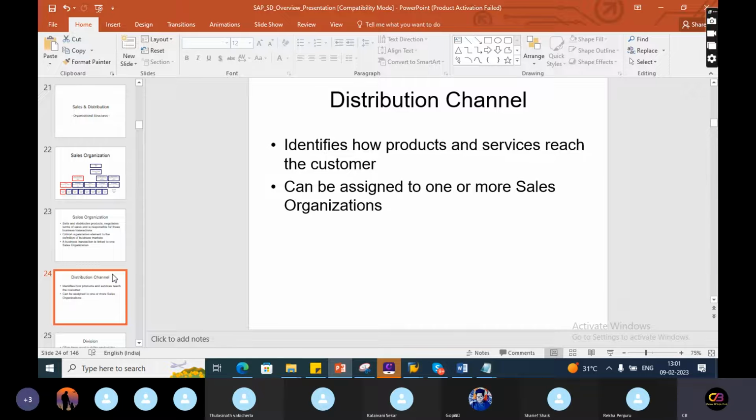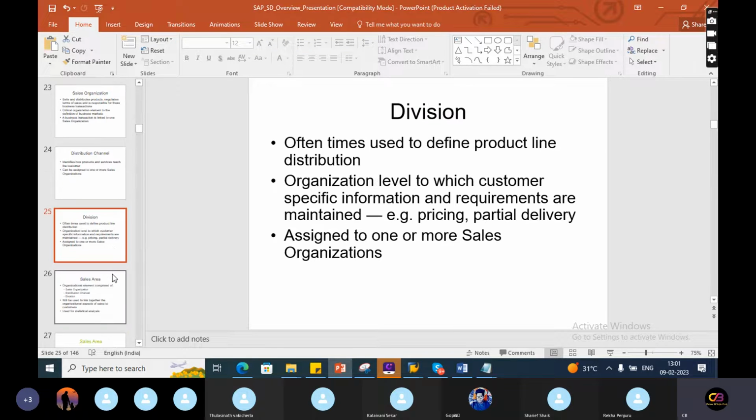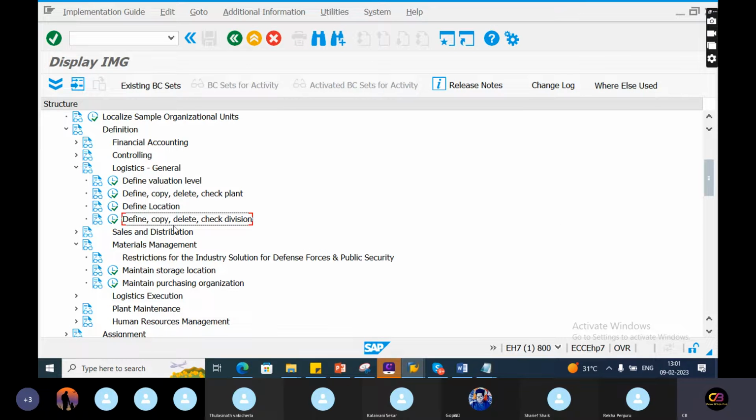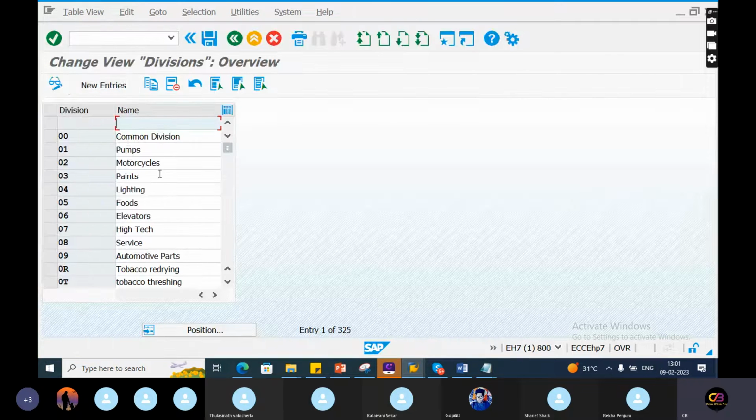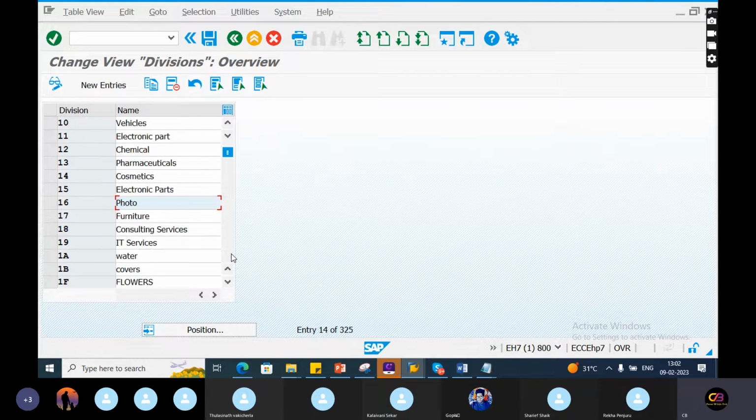So through showroom also we can sell the products, right? Distribution channel may be direct sales or showrooms. Division. So if you want to see the details, some of the divisions: motorcycle, paint, food. Like you are manufacturing cars and bikes.